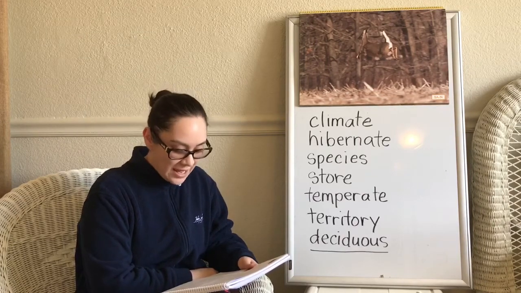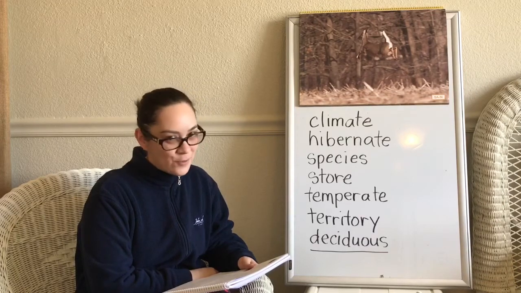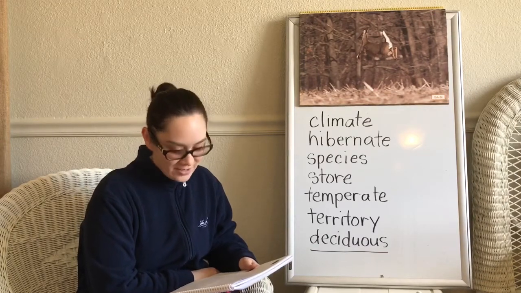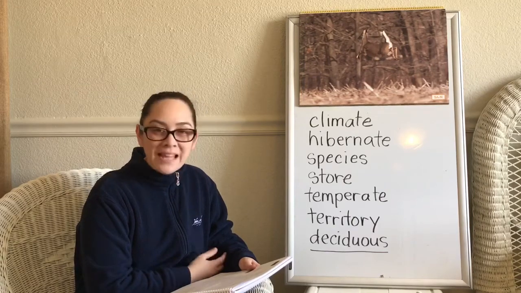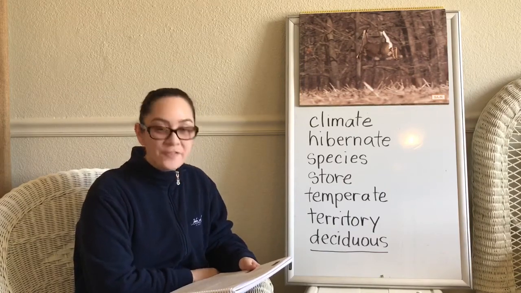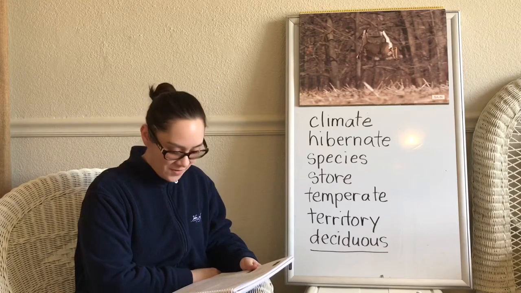The temperate deciduous forest climate can support many different plants and animals because it has 4 seasons. It is called temperate because it never gets too cold like the Arctic or too hot like the Sonoran Desert. There is a steady rate of rainfall throughout the year, so plants can grow and animals can have food and water to keep them alive.